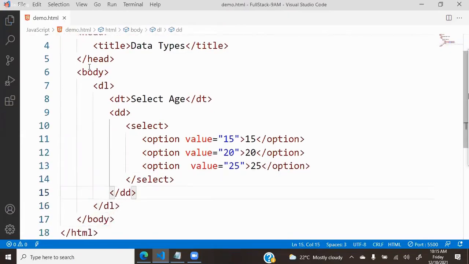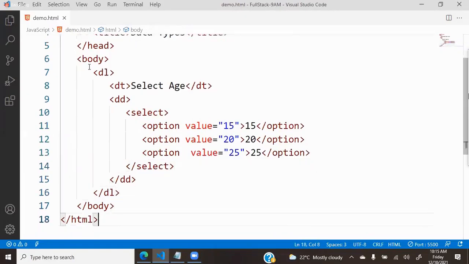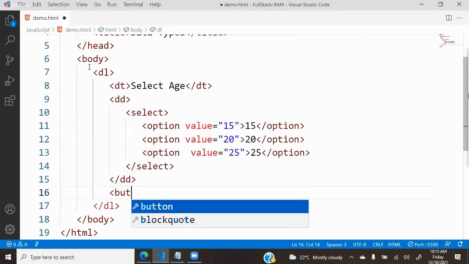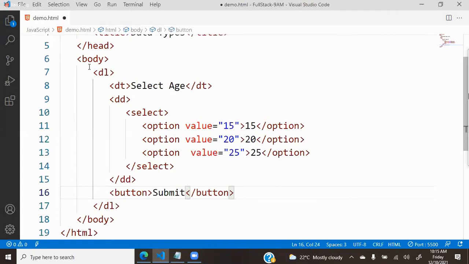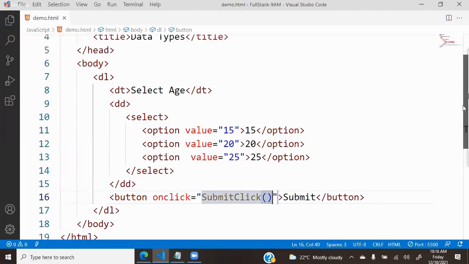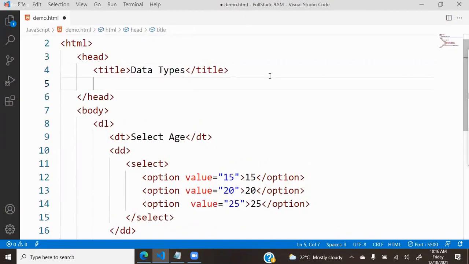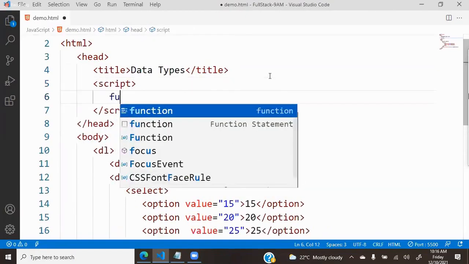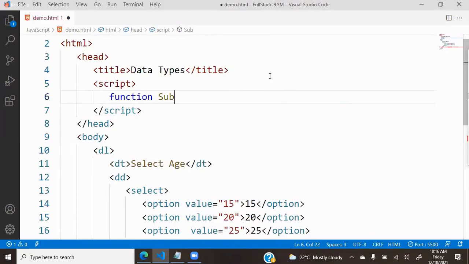Now here we need to do some manipulation on that and return the value. I will use a button temporarily and say submit. On click, that means when submit is clicked, the submit click function will be called. Here I want to write a script, and the function is submitClick.